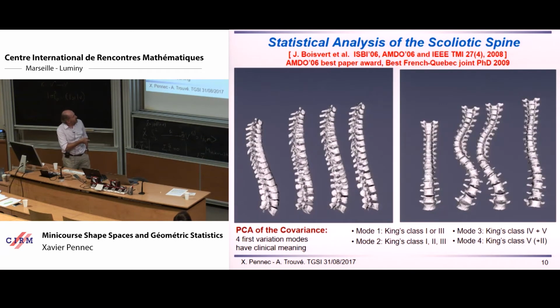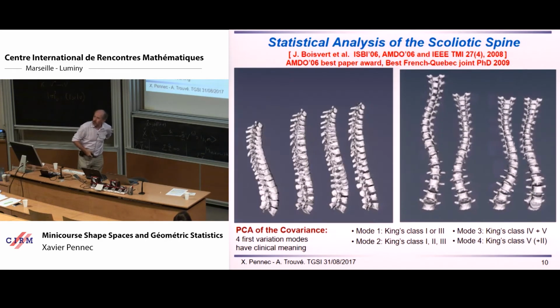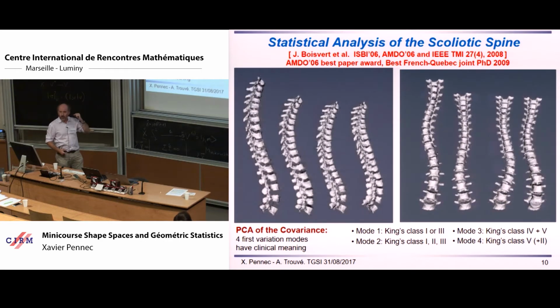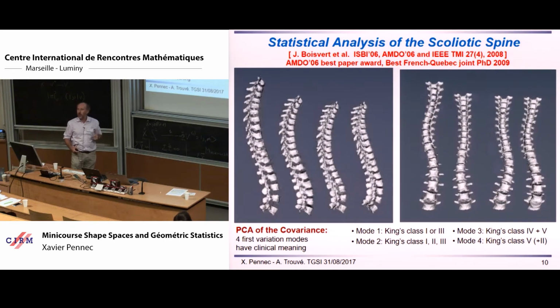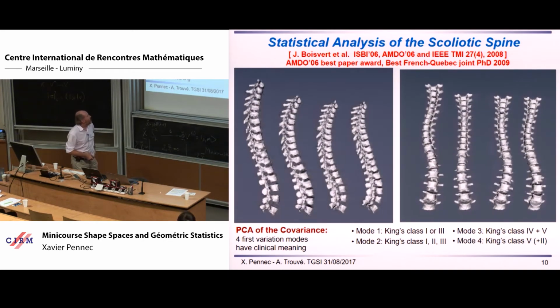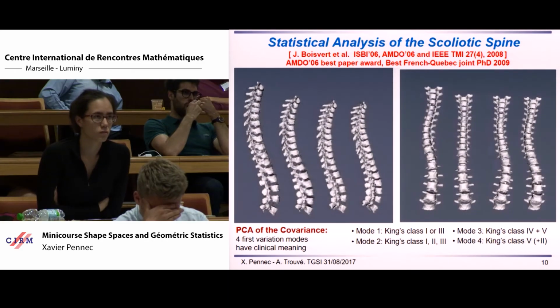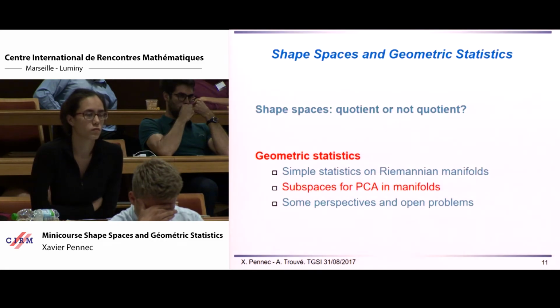And then the third mode is interesting because we capture the lordosis. It's the curvature here, and you often see the elderly are like that, and then they try to keep the head horizontal. So there is a big connection between the orientation of the vertebra on top and everything else in the spine. So that's the type of example where we can do statistics on geometric objects.